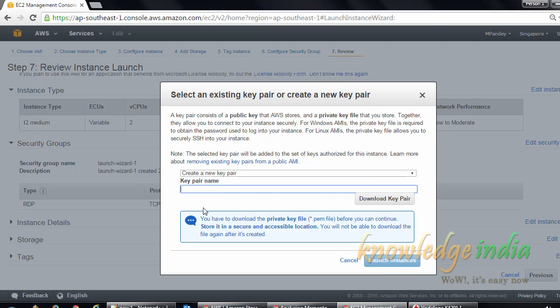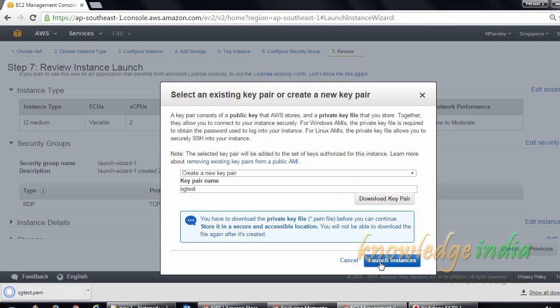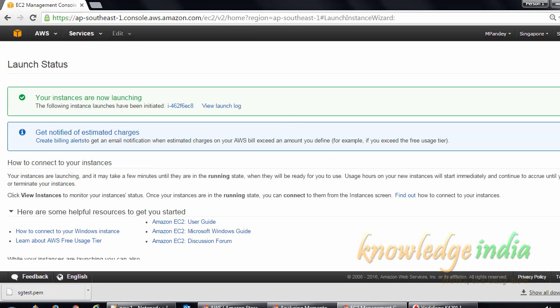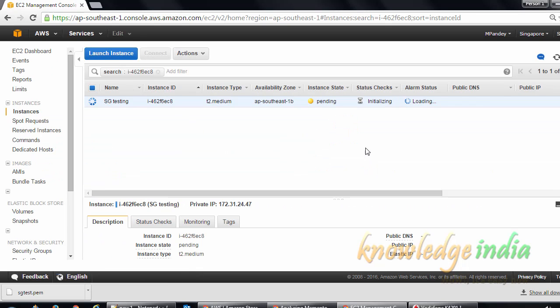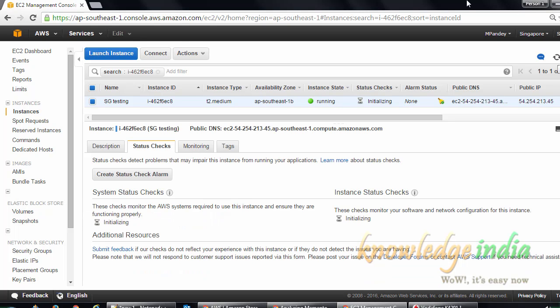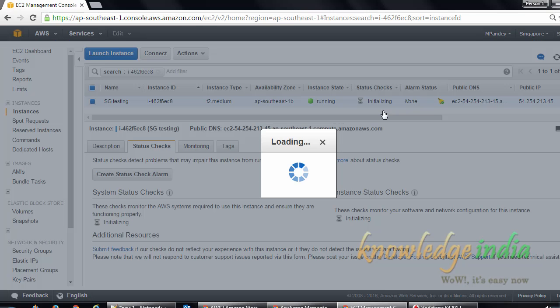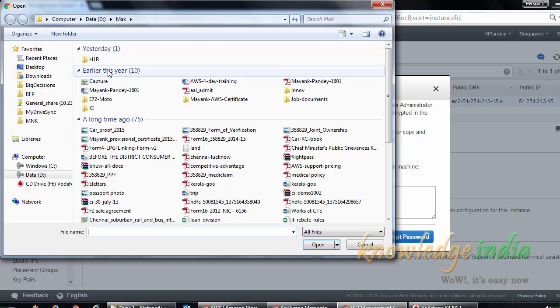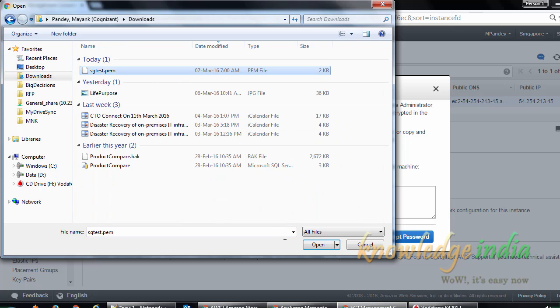I'm going to create a new key pair, call it SG test. Then I'll launch it. It will take a few minutes to launch. Okay, looks like the machine is in running state. I'm just going to get the password for this.